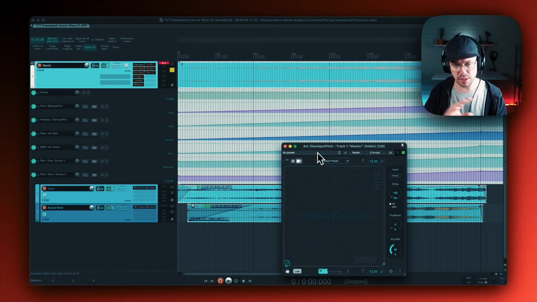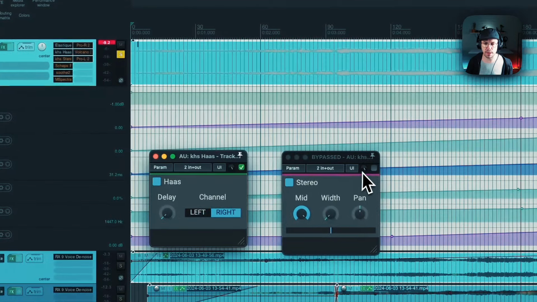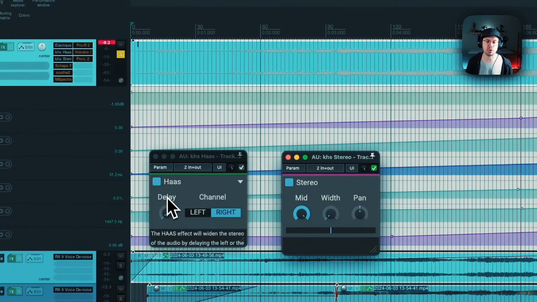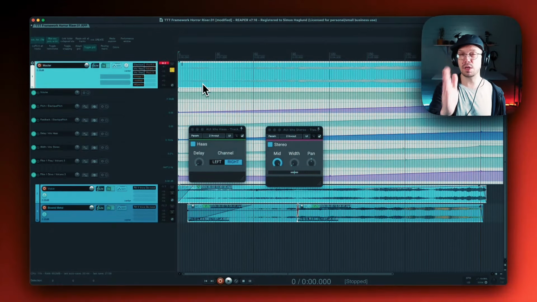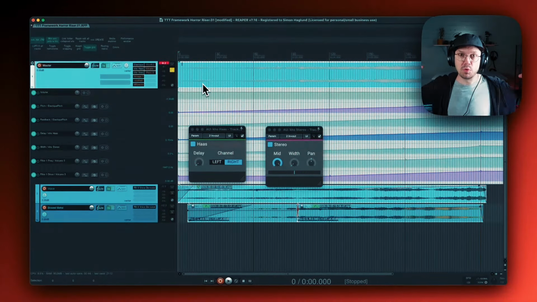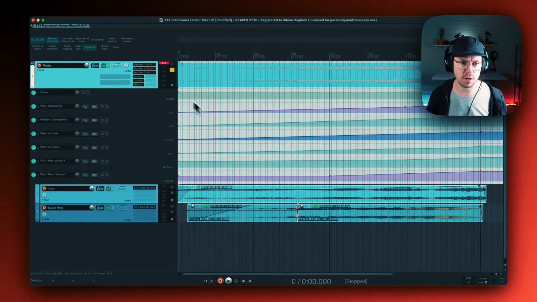But I felt that we could do some more. We had noted that we needed some stereo processing, so I added a Haas effect that I automated the delay of, and also a stereo plugin that I automated the width of. So with those two, it sounds like this. Now you can hear it really starts in the middle and then comes up really, really wide in the end. So a cool effect to use on both risers and whooshes, in my opinion.